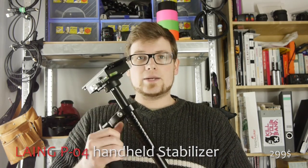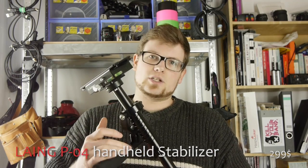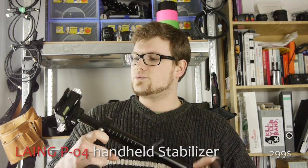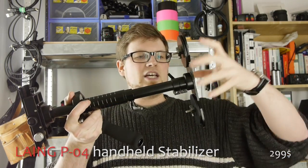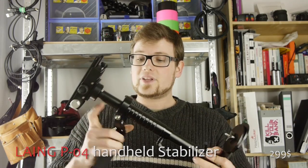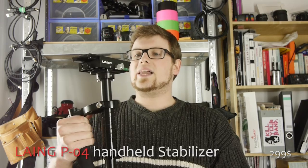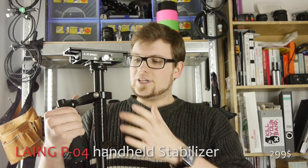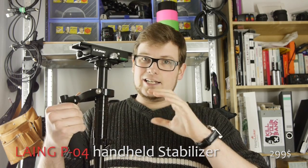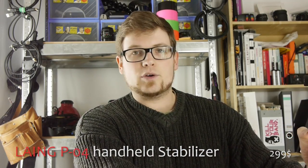So far I've been able to use this little stabilizer in quite a few projects. I was always pretty hands-on with it. It's not the most compact one — it's pretty small, but you cannot detach the feet. However, the gimbal is really great, and it's pretty cool to balance because of the system with the knobs. But that's kind of the past, so now let's take a look at something new.